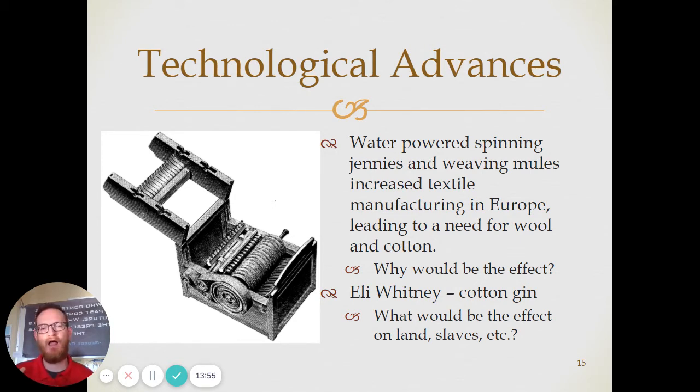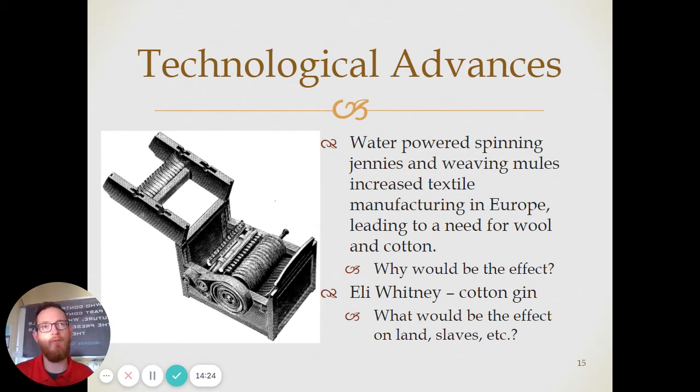cotton gin. If you don't know anything about picking cotton and what that whole process is, when you pick cotton, it's actually full of these very little black seeds. So when planting cotton, a cotton farmer had to keep that in mind, and it limited the amount of cotton they could plant because it was a very time-extensive process picking out those black seeds. What Eli Whitney's cotton gin did is you could put the cotton in there, roll it through, and it would use these forks to help pull out those seeds.